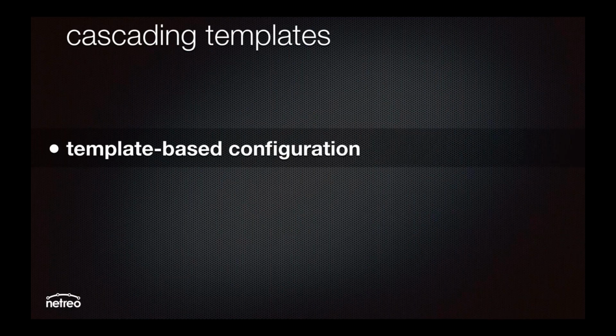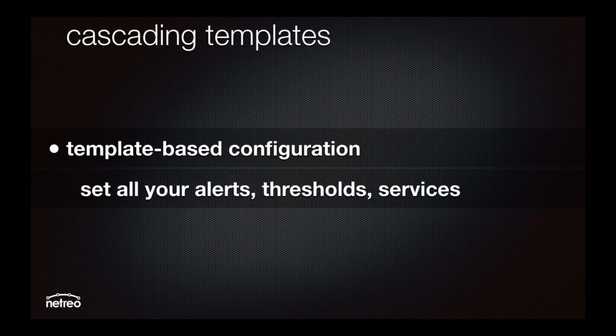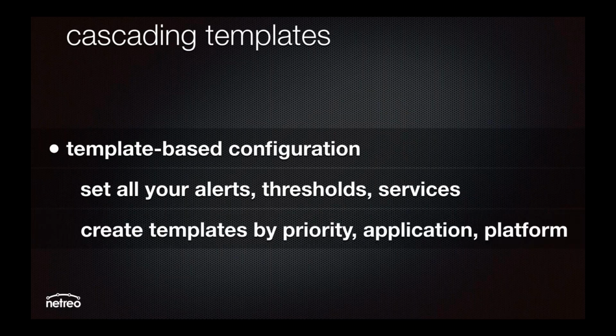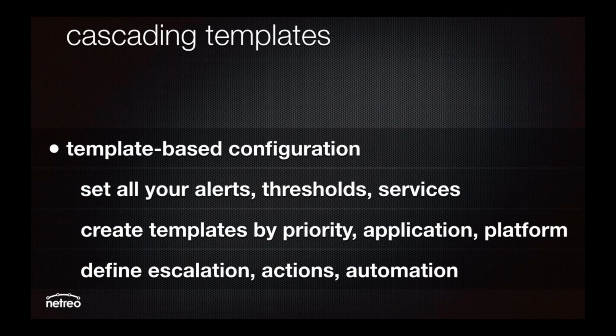Now, we use a template-based system to create this automation. So those auto-config rules then drive those templates, and we can dynamically apply all of the different templates that apply to the devices. So the idea is that all the different settings that we want applied are applied without manual intervention. For example, a new SQL server coming online would not only get the basic Windows Server settings, but it would also get the SQL specific application checks and settings, and the SQL team will get alerted whenever there's a problem with it. You can use these templates to define authentication credentials, escalation, as well as active response automation. So it's designed to be flexible enough to really meet the needs of a large global enterprise customer, but be simple enough to implement for even a small IT department without a lot of training or dedicated personnel.